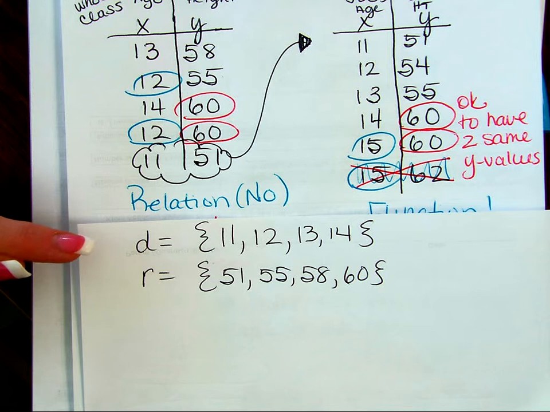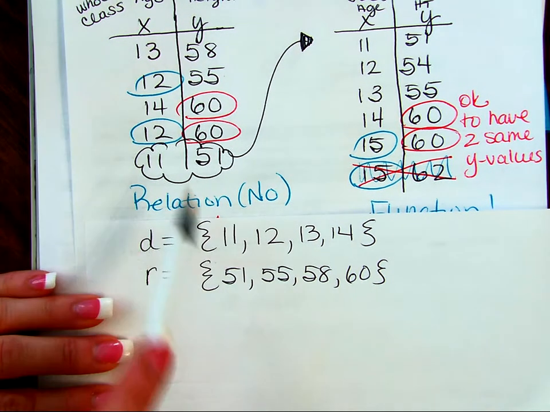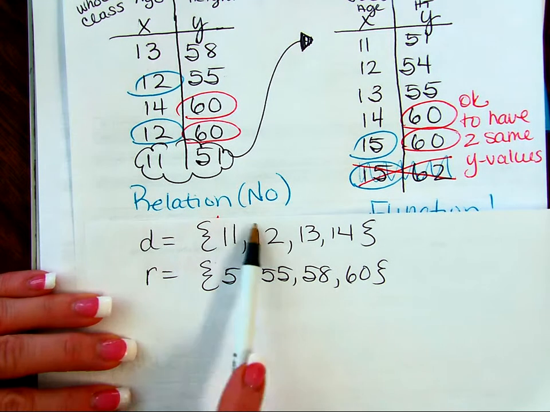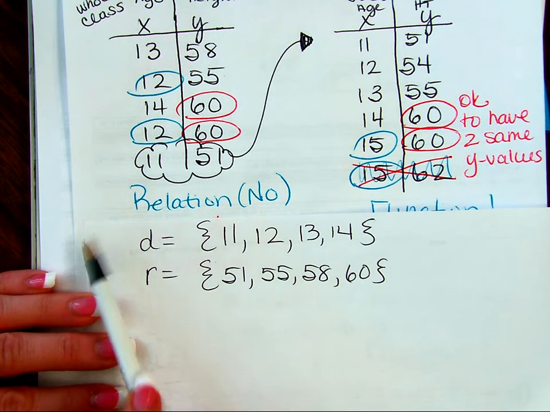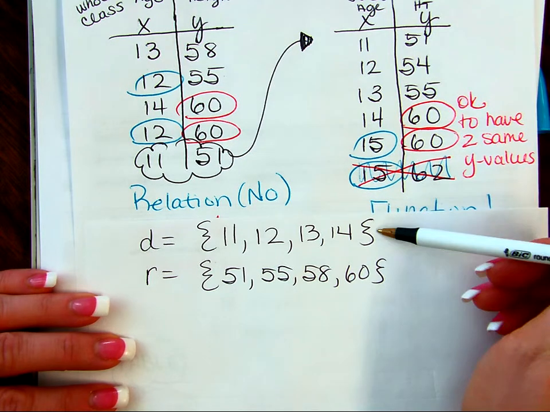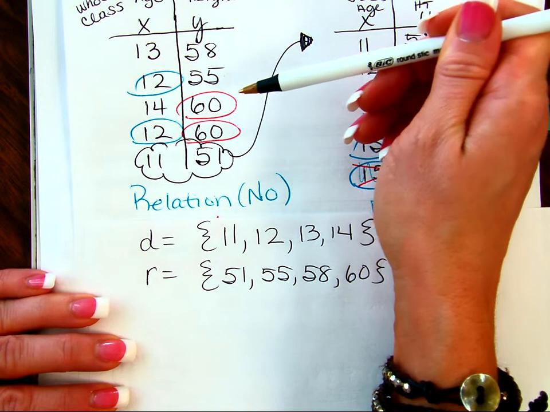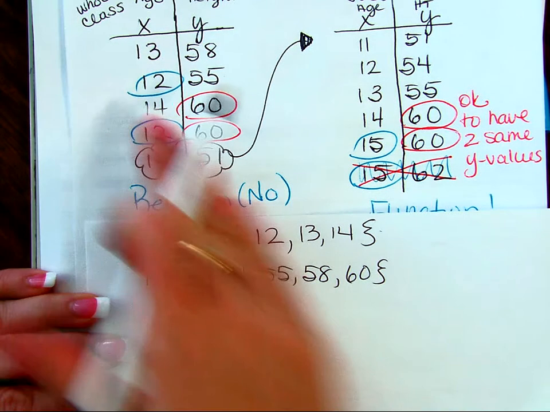Yes. Yeah. Well, the 60 doesn't matter. It's the D, but yeah, I know what you meant. She said you don't ever want to look at your list because there were 2 12s, but you don't include repeats, do you? Which means don't ever write your domain out and then use this to decide whether or not it's a function. Use the original data you were given. Decide on your yes or no, put no, and then write your domain.